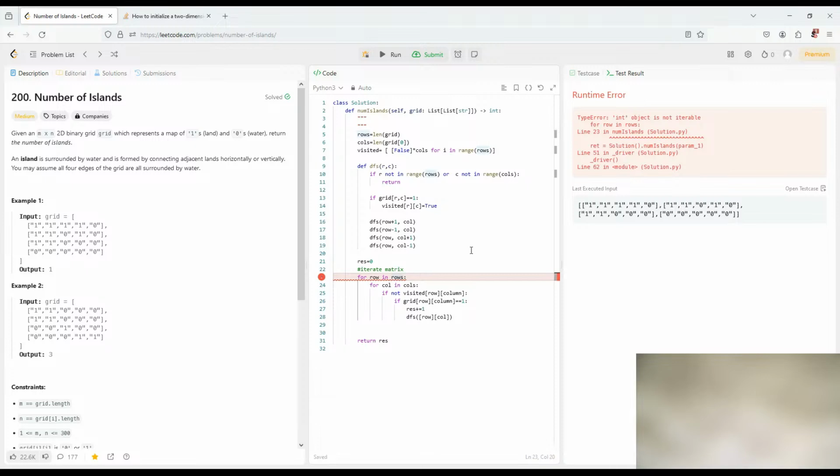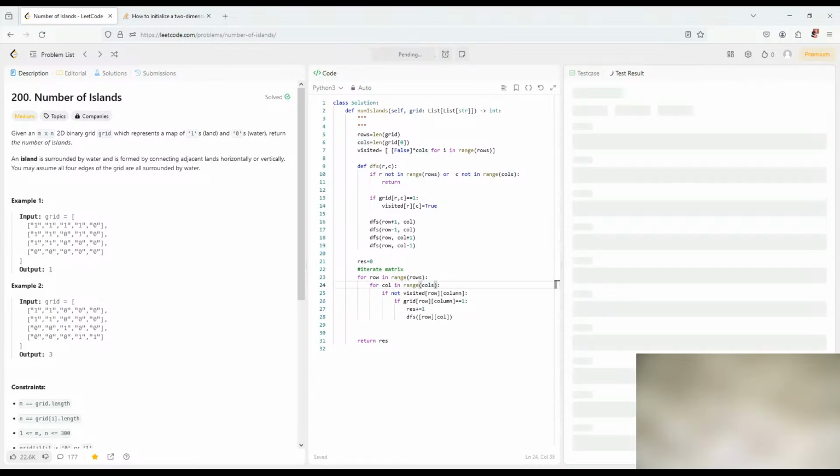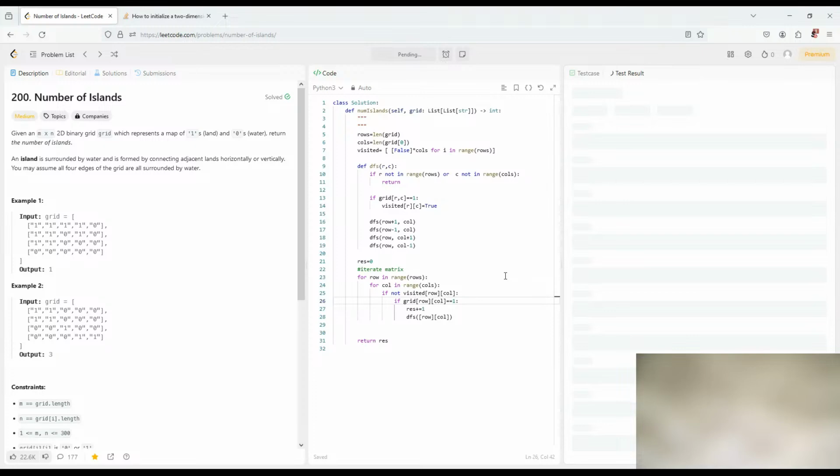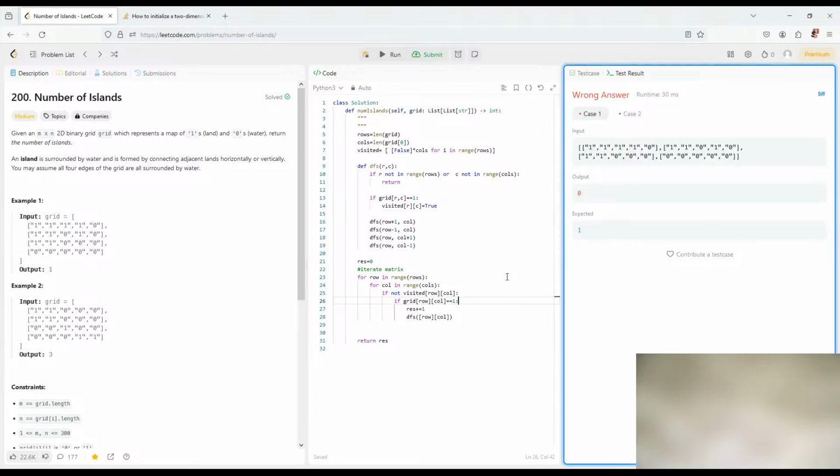Rows range, of course. Column is not defined. Column, of course. Okay. All right. Now let's see what's happening.